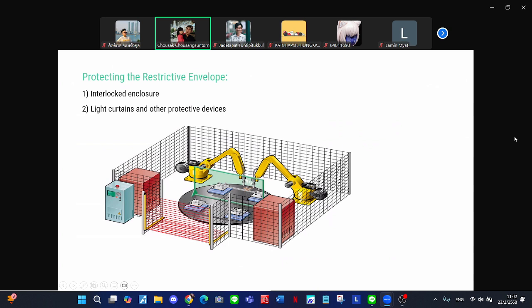So both methods help to ensure the robot stops safely when someone enters the danger zone, reducing the risks for people and equipment.